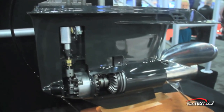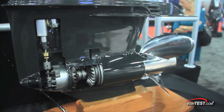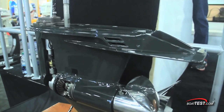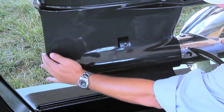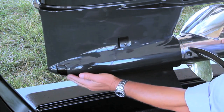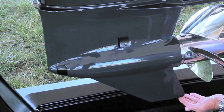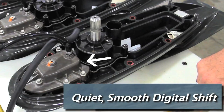Now let's take a closer look at the motor, starting with the SLX gear case. It's the same gear case used on the Evinrude ETEC G2 300 horsepower engine, which is designed for heavy-duty offshore work. It features a larger anti-ventilation plate, a straight leading edge, and two low-water pickups. The cambered skeg eliminates the need for a trim tab. Forward of the driveshaft in the lower unit is the shift module, which gets a digital signal from the helm and smoothly shifts the gears, eliminating both the need for mechanical linkages and the clunk when you shift into gear.